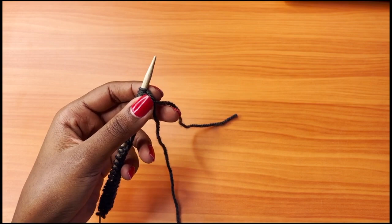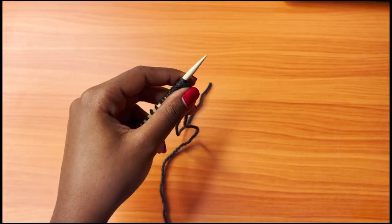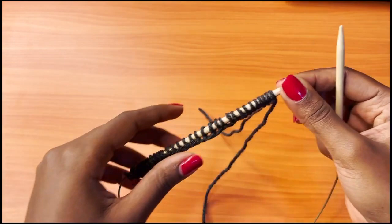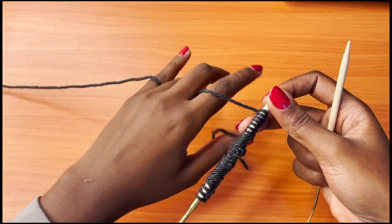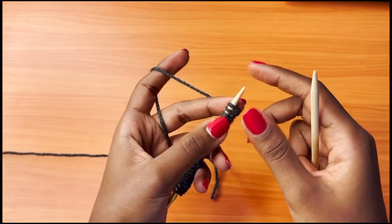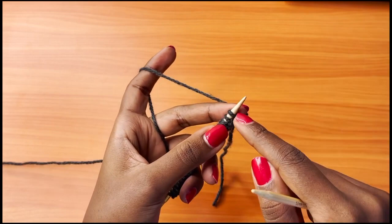Now you're going to get your second needle. Remember, we are working with circular needles. So I'm going to grab my working yarn and then I'm going to tension it like this, just like that. And you're going to start to knit. My middle finger is holding the stitch that's about to get off the needle.